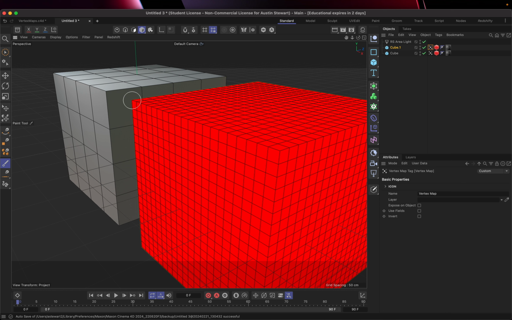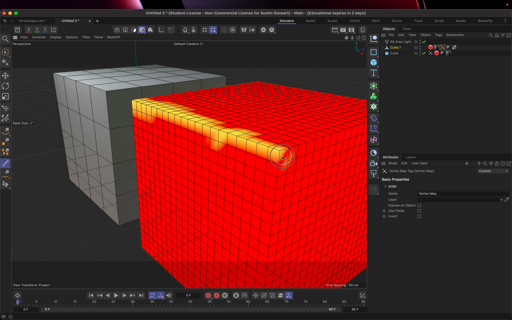Then I can go ahead and click and drag, and it is still not happy. So why is this still unhappy? I believe the question is answered by this being a primitive. So let's go ahead and see what happens if we hit the letter C. So if I hit the letter C, I'm going to select the vertex map again. I'm going to click and drag, and magically, now I can draw on these edges, right? So I can come in here and I can do this.